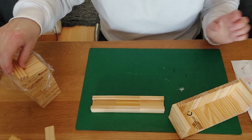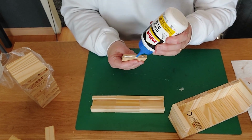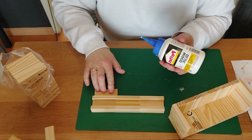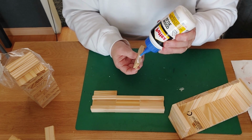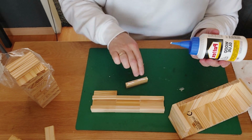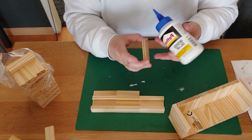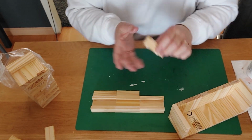And what we're going to do is again place a block. We are going to put some glue on this side and on this side. My glue is running as fast as it can because it's warm here in the Netherlands. So the glue is also very hot, and it's all over the place. That's why I have my towel and of course some water, so I can cool it off.